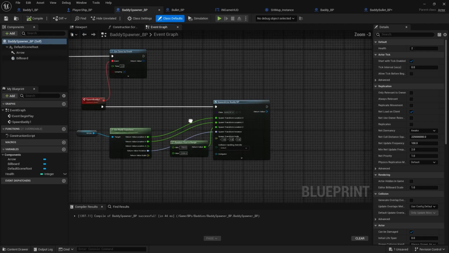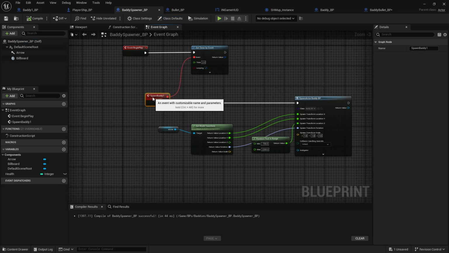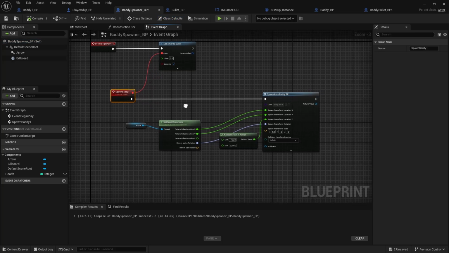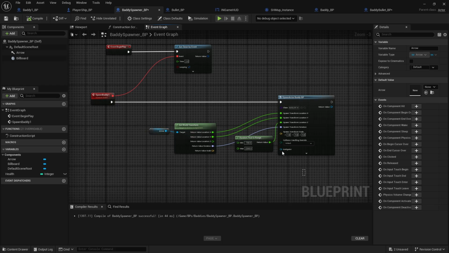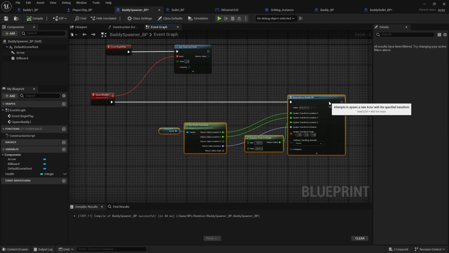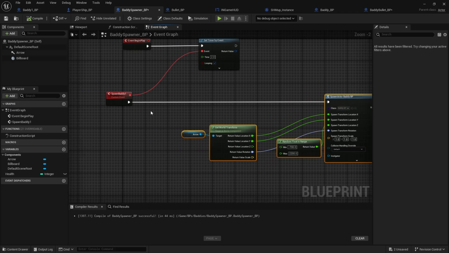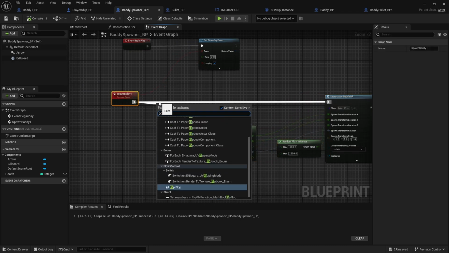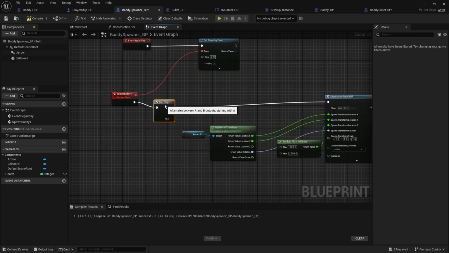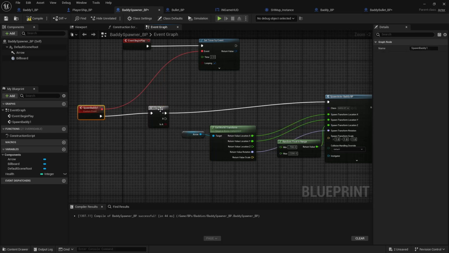I'm going to go back to my baddie spawner. Again, we'll probably refine this and change it later, but for now I'm probably just going to do a flip-flop. What a flip-flop does is it's just going to do this, and then it'll do this, and then this.